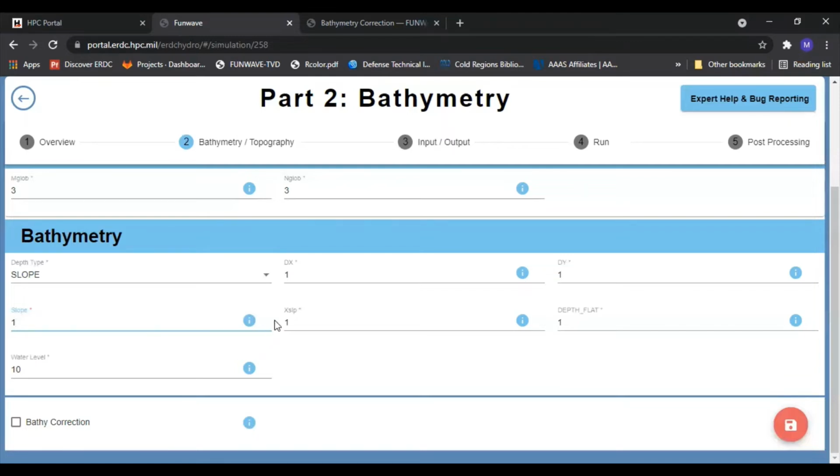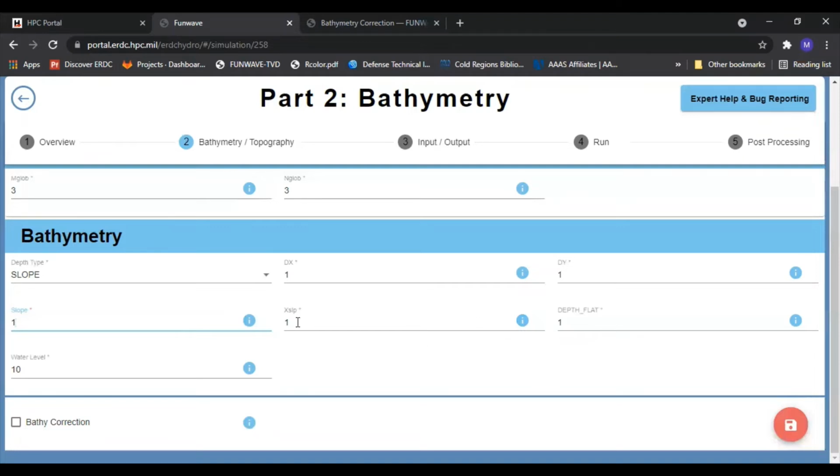And if we hover over this info icon, we're recommended that the slope be no larger than 1, as this causes instabilities in the numerical formulations. So consider having slopes less than 1 in your simulations. Now this XSLP variable, if we were to hover over this info icon, is the physical location in meters of the toe, or the point where the incline or the slope starts, from your left boundary or your west boundary relative to your numerical domain.